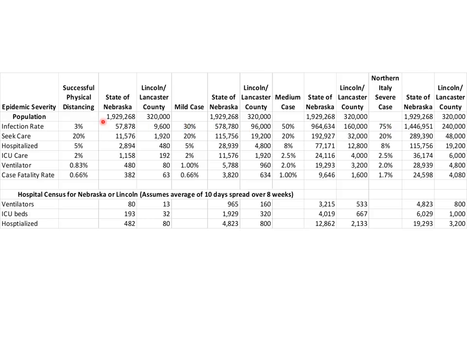One of the key variables is the infection rate — should it be 3%, 30%, 50%, 75%? It depends on how well we do with social distancing. Can we slow things down and tamp the epidemic down? If not, it will spread through the whole population. The range I've heard is anywhere from 30 to 70%. I picked a couple of numbers here for a very specific reason. There's also a case fatality rate that has a wide range.